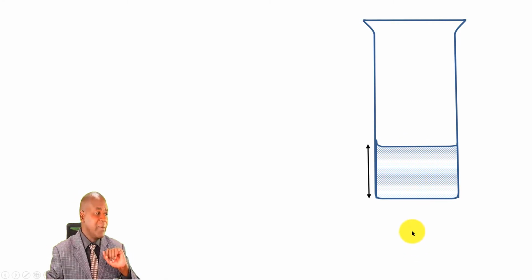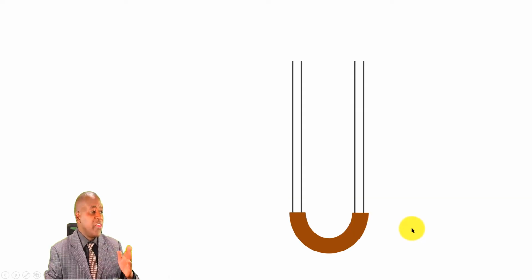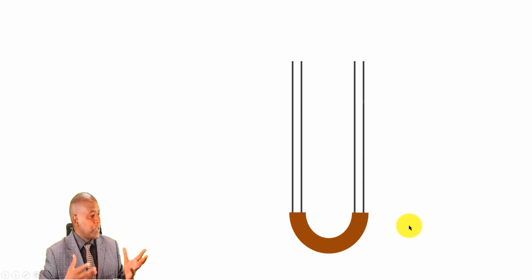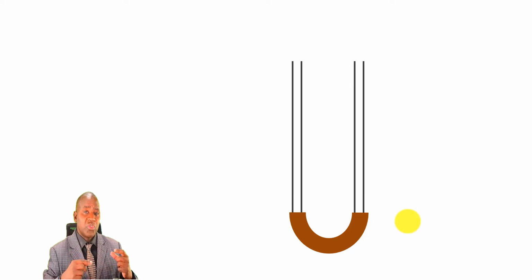With that in mind, let's look at the manometer, or what we call the U-tube. It's referred to as a U-tube because first of all, it looks like the letter U. But you can make one in the lab. How? Get two burettes and then connect them with rubber tubing. Of course, make sure that the burettes' taps are completely open. And then you can have your U-tube.